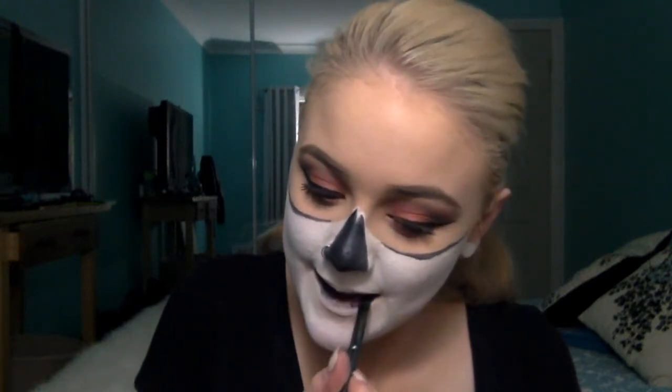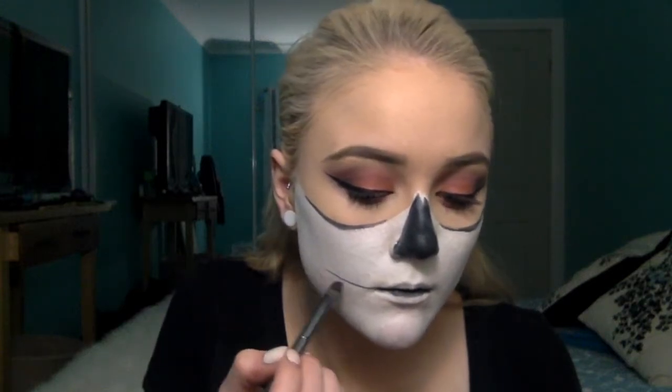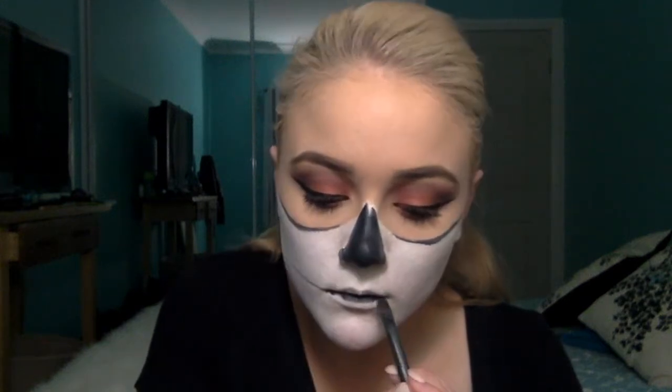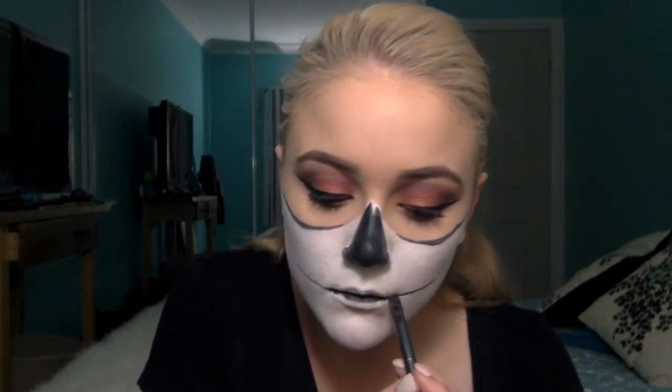Just going on the inside of our lip, just adding a bit more of that black in there. We want our lips to look like they're not even there and that we're actually just a skull on half of our face. So I'm just drawing a line from the corner of my mouth outwards. This is going to be the base for where our teeth are going to sit.